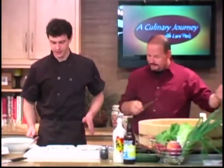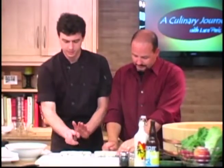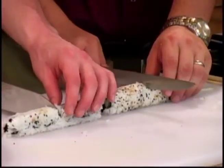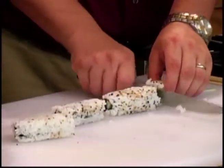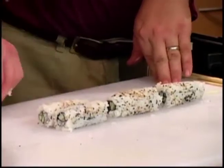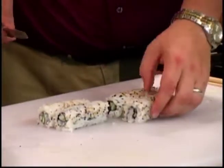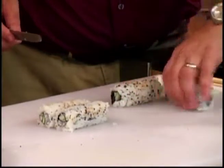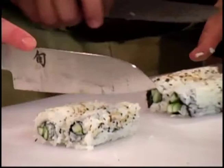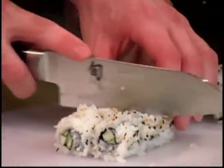So once you've got your wet knife, you want to just start in the middle and do two cuts. You don't want to push down too much because you can mangle whatever's inside. So you just go through once and twice. Perfect. Then you flip them together like that. From here on out, we're going to do two cuts at once, just to make a little less work for ourselves. We're going to ultimately cut it in six. So you do one and then two.